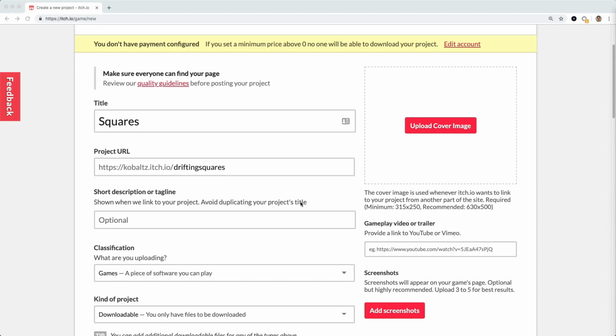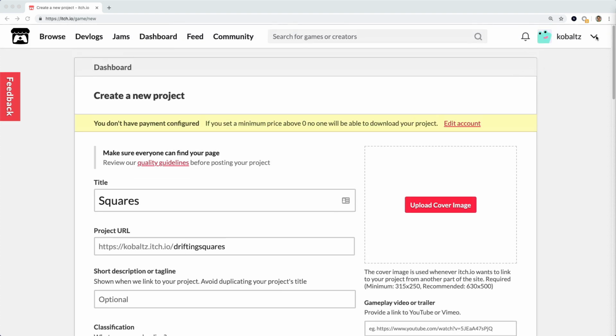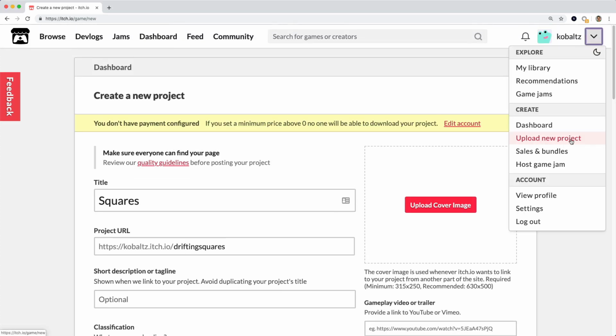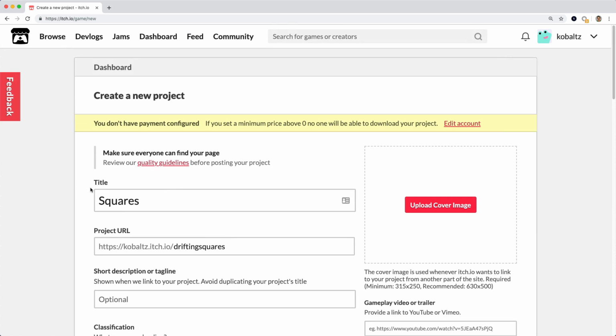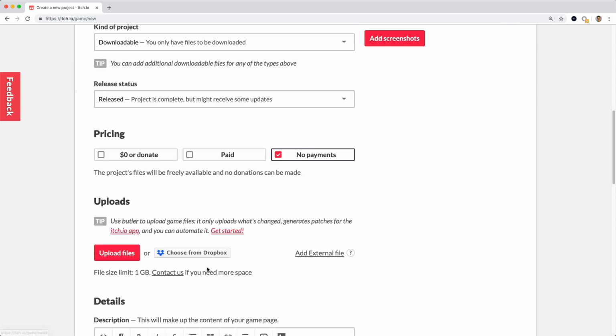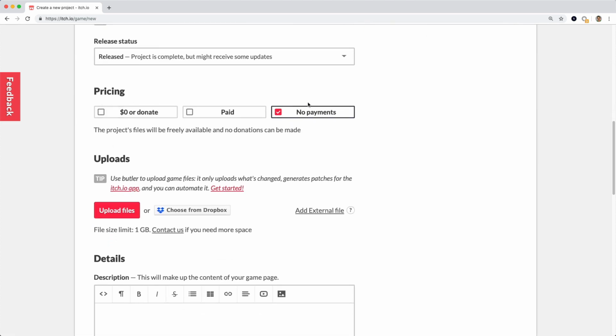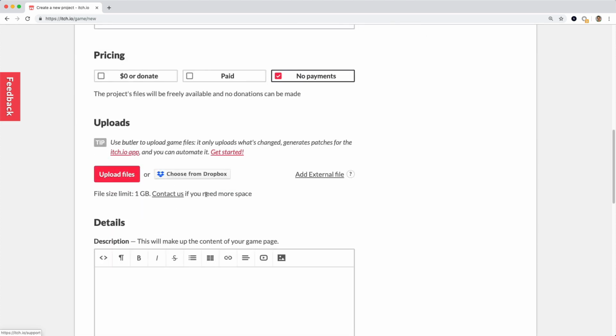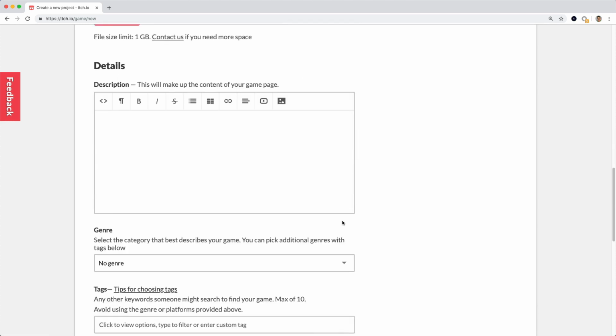And the reason why the game wouldn't upload before is because we have to come over to itch.io, game, new. You can also access that once you log in to upload new project. And you'll need to fill out some information with the title and the project URL, and you just want to make sure that you copy this information directly as you have it in your game metadata. And if you were to scroll down, you can set some pricing for your game. And instead of uploading files for our game like we saw in the builds directory, we're going to just skip that, and instead we're just going to continue down and create our game.